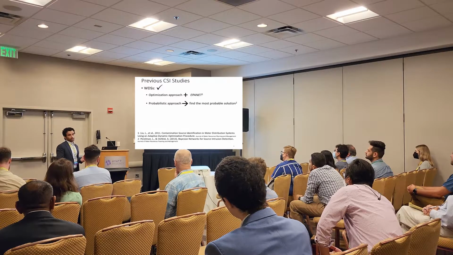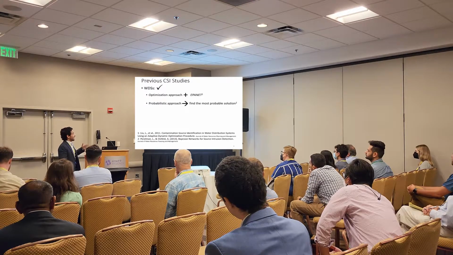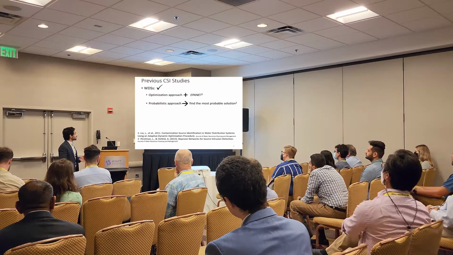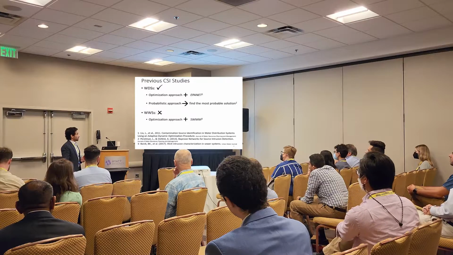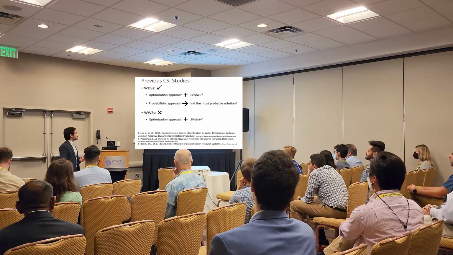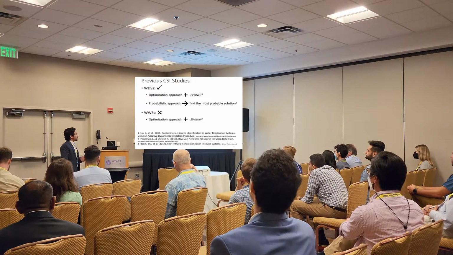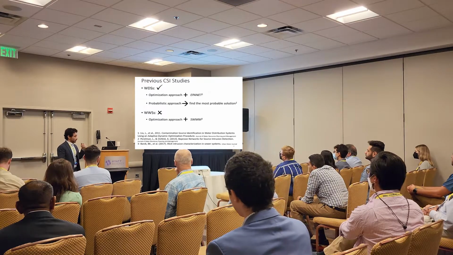The contamination source identification problem was broadly studied in water distribution systems, commonly with two approaches. The first one is the optimization approach, coupling an optimization technique with EPANET, or the probabilistic approach to find the most probable solution. On the other hand, it was only studied once in wastewater systems, by coupling an optimization approach with SWMM.